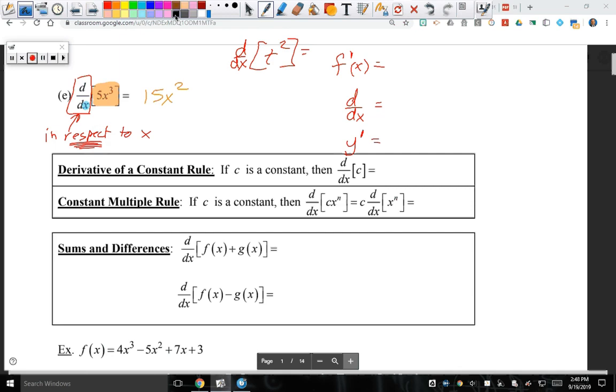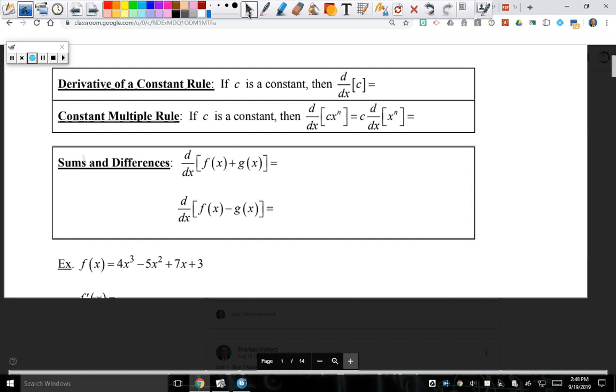t squared. And it's a little bit more than that, but for now, it would stay t squared. You can't derive it per se. This would have to be what letter? T. That means you're giving t the respect that it deserves. And now when you derive it, what would t squared end up becoming? 2t. 2t. Perfect. Okay?